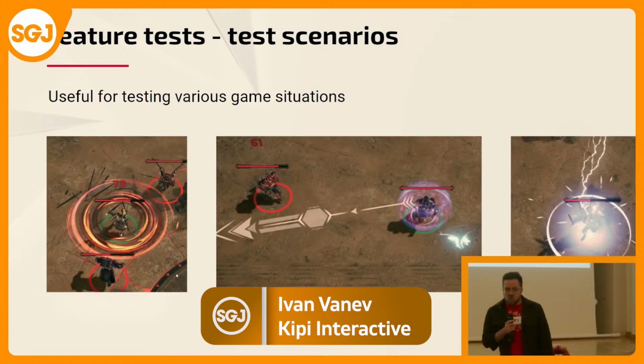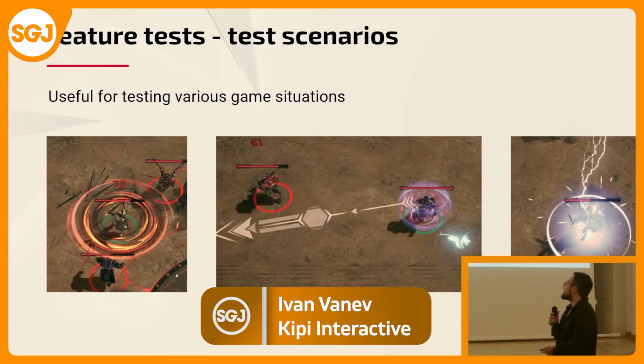And we have a test that verifies very, very specific game situation. For example, what happens when a character dies and another event happens at the same time. So we have a character that is constantly doing damage to himself and dies, and we are implementing other events that happen at the same time and see if they will break. This is especially important in a tag team game where the death of one character have to trigger switching of the other character in, but sometimes if it doesn't trigger, then that is a bug and we have to see why.